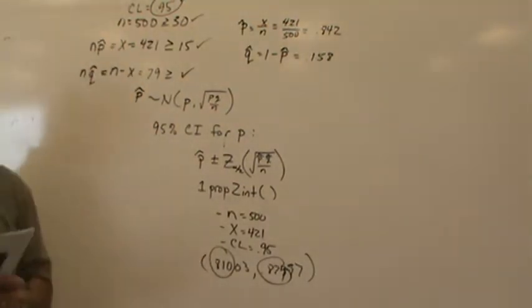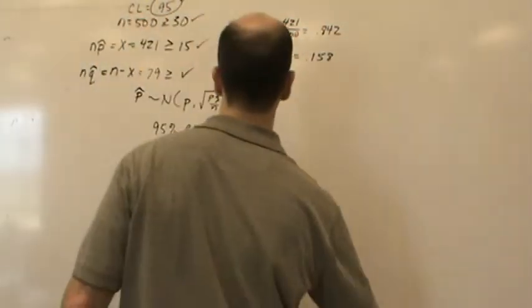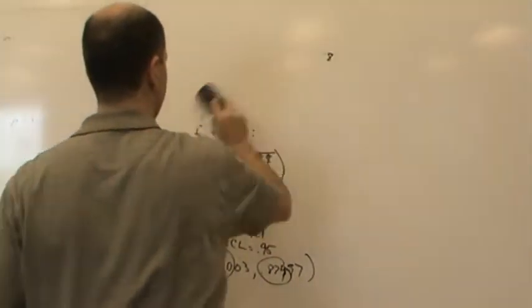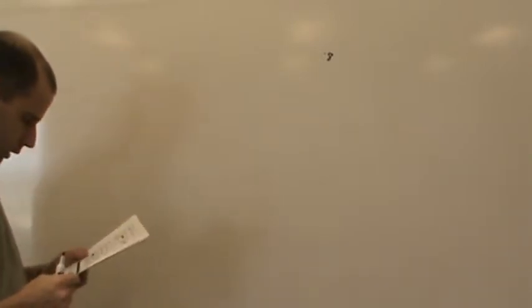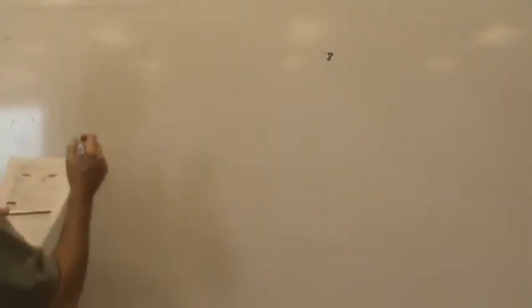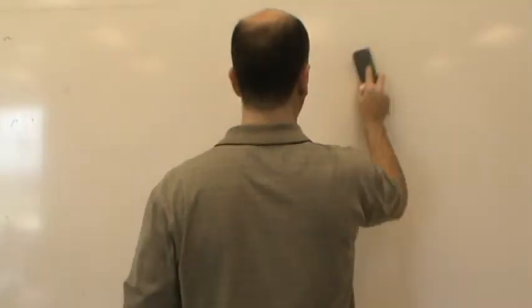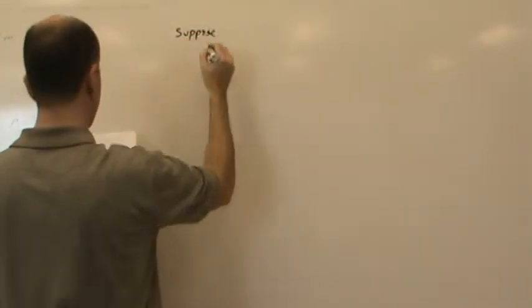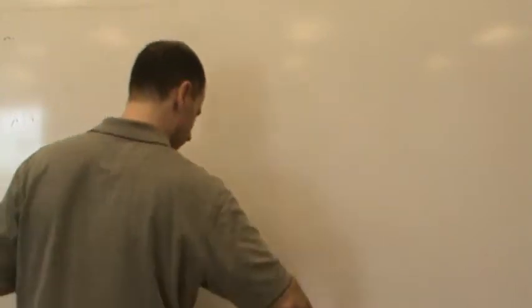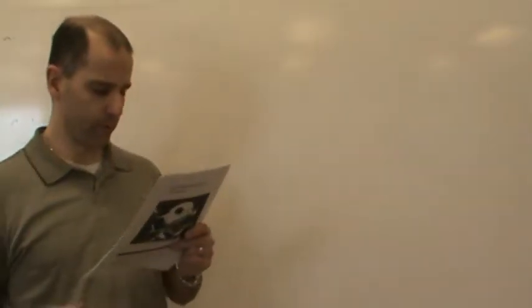So now let's do another one. So let's do this one. So let's see, it says, suppose 250 randomly selected people are surveyed to determine if they own a tablet. Oh, I'm not going to write this out. You can pause it and listen. Okay, it says, suppose 250 randomly selected people are surveyed to determine if they own a tablet.